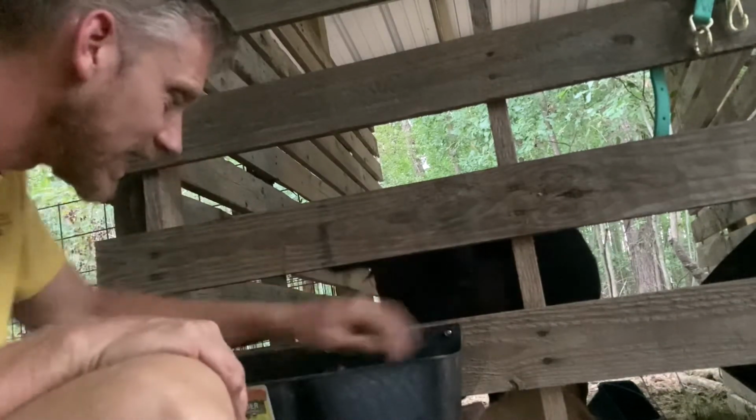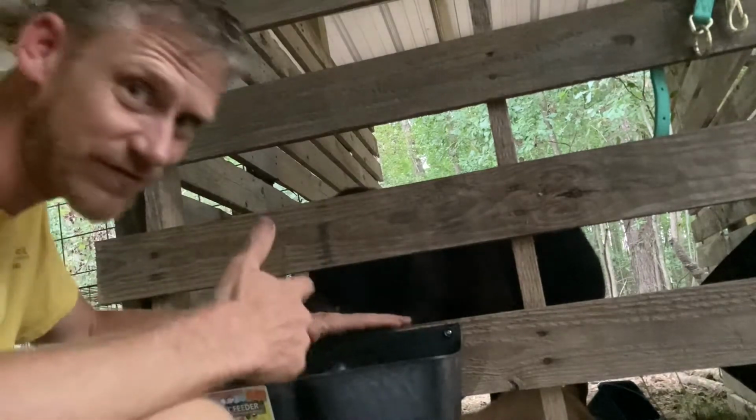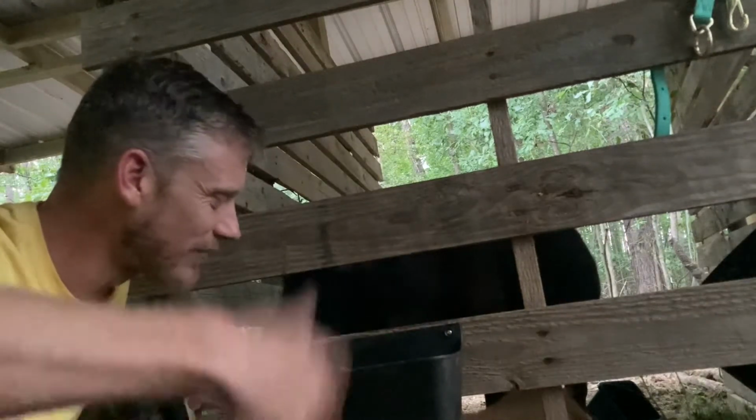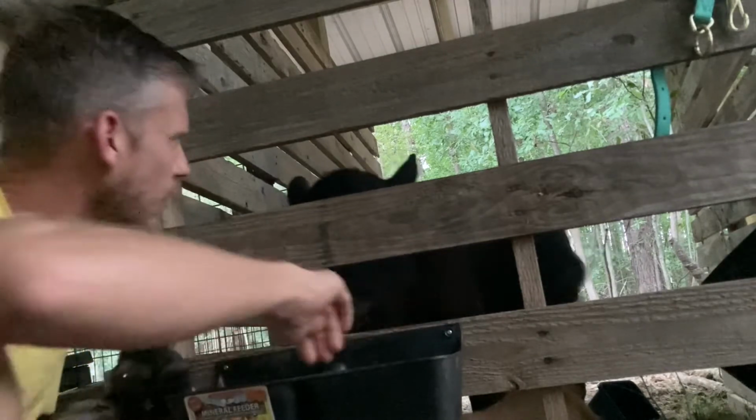So that should work for their minerals and for the baking soda. They'll stick their head through here once they figure out that it's in here, kind of like the cow's doing. And they will be able to access it whenever they need to, whenever they want to. The other reason we wanted to set it up on the outside is, oh, buddy, I'm sorry, I just poked you in the eye.